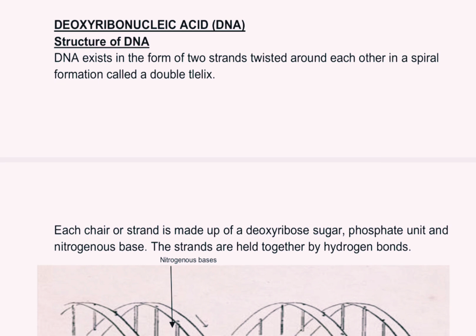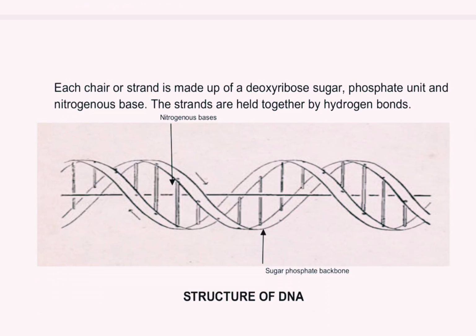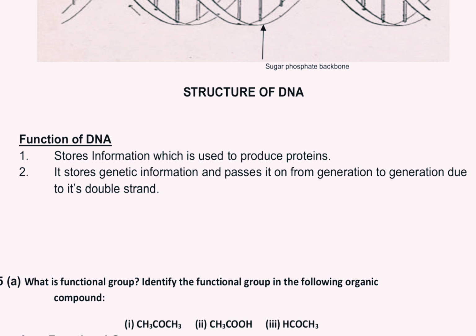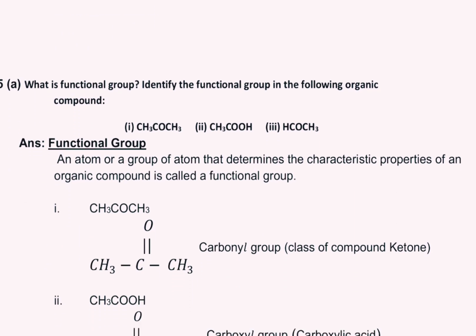So DNA is your deoxyribonucleic acid which is present in the form of twisted strands, in spiral form, and it contains deoxyribose sugar, and that is the difference between DNA and RNA, that DNA has deoxyribose sugar and your RNA has ribose sugar. And these two strands are held together due to hydrogen bonds. You can draw the structure as well, and then their functions, information storage, genetic information which is transferred from your body to the next body, that is through the DNA system and all that stuff.